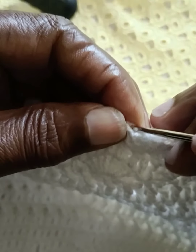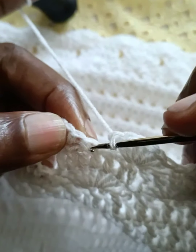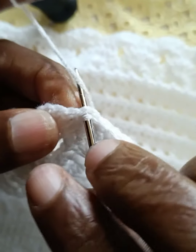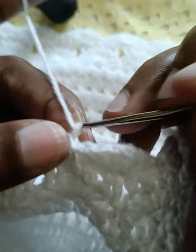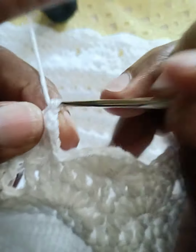Okay, we approach towards the end of the round. So we are going to make a slip stitch on this chain here. After you make a slip stitch, you make another slip stitch inside so that you can be on the top of the first stitch of the cluster, then chain 3, and continue putting double crochet on top of every stitch till the end of this round.